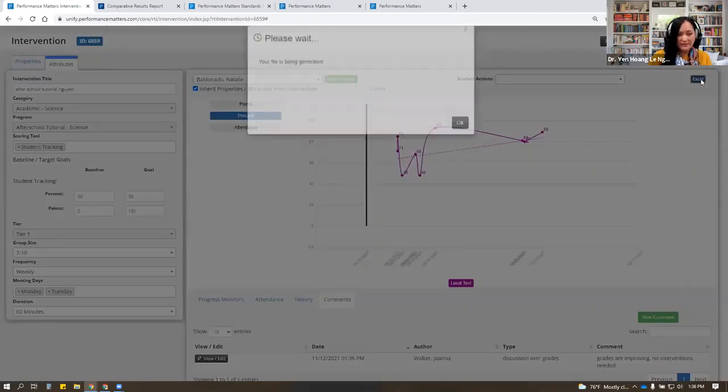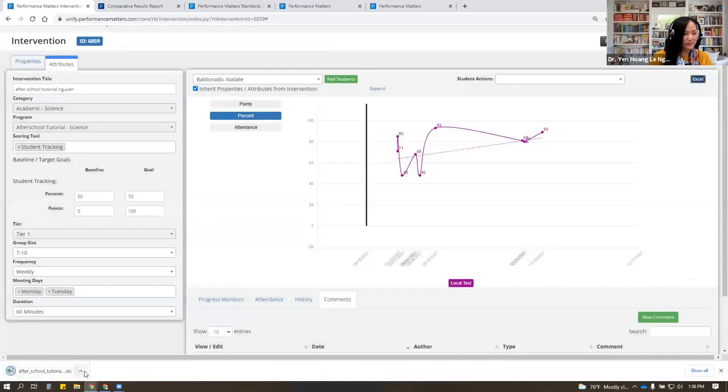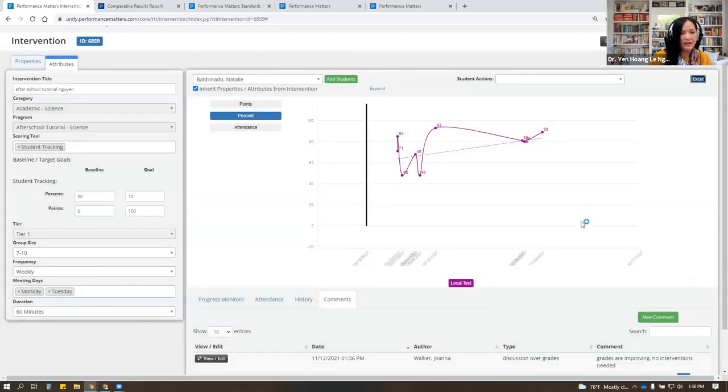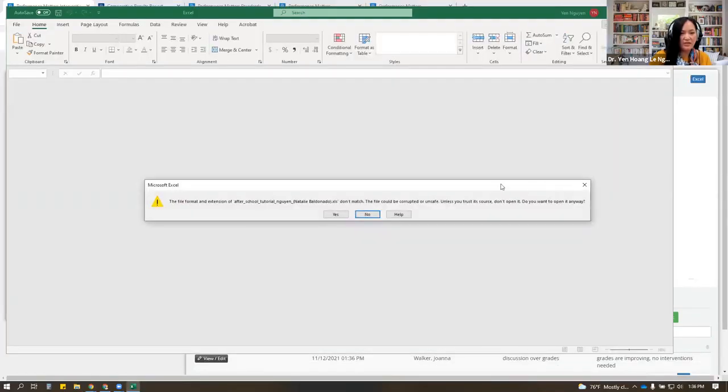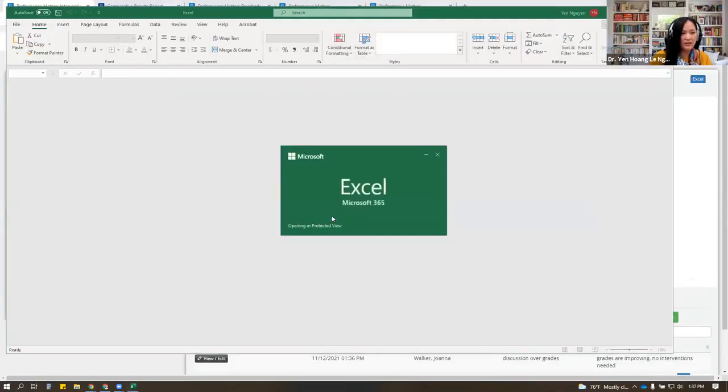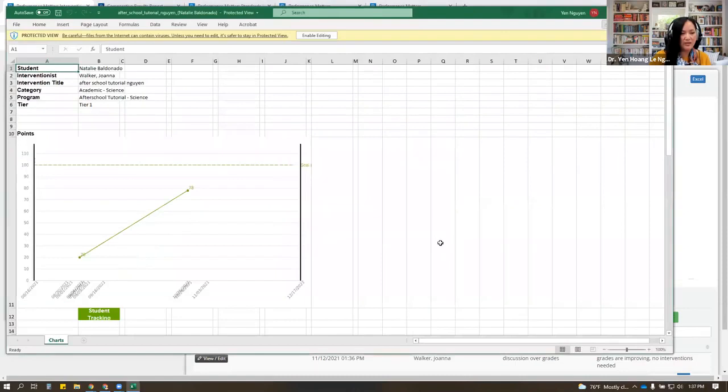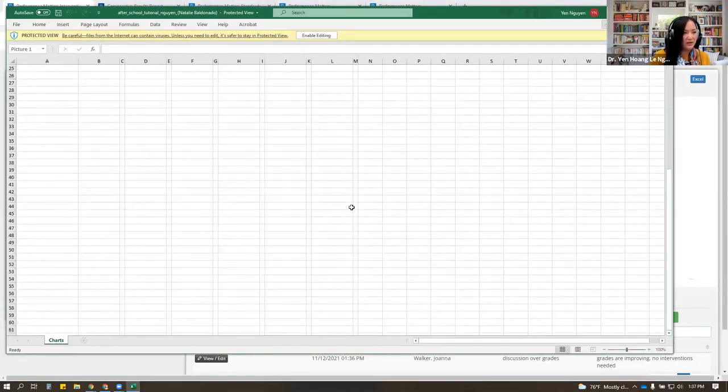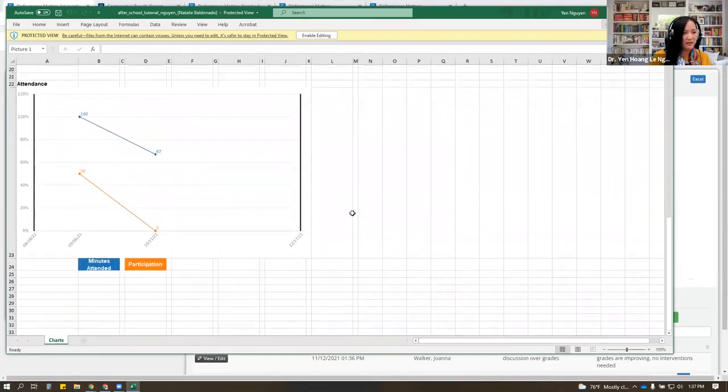You can also click in Excel. To the parent, and that will show the graphs. The warning, because the graph is not an Excel graph, it's just an image. The graphs are here.